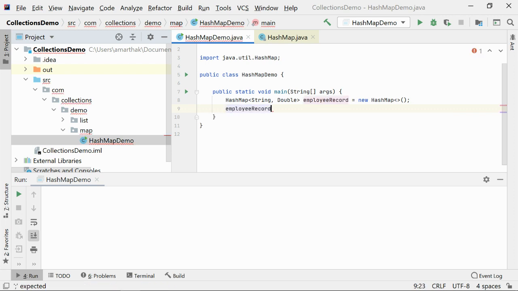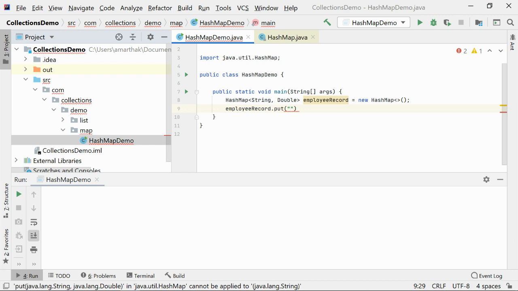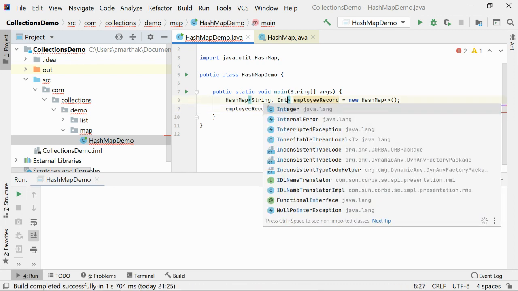So let's put some records into this employeeRecord. I'm going to put some employee records using the method called put. The keys are string values, so I'm going to put the names of the employees. I'm going to put John, and then the values are salaries. I'm going to put the value of 10,000. Instead of double, for simplicity, I can keep it as integer.